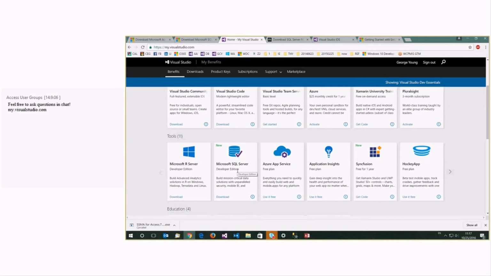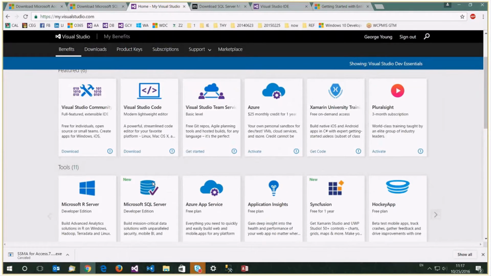Let me quickly say that there are some other things you can get for free, which are really cool. One is $25 in Azure credit per month for a year. So if you want to mess around with having your SQL databases in the cloud, in other words, available to expose to applications from wherever they may be by connecting to an internet database as opposed to a local or a CorpNet database, you can get $25 in Azure credit per month for a whole year. And a single instance of a SQL Server database at the smallest tier is $5. So this will give you 5 free SQL Azure databases per year, which is fantastic.